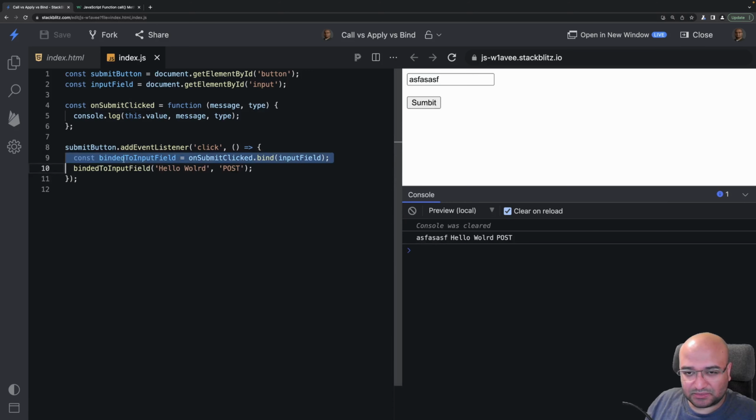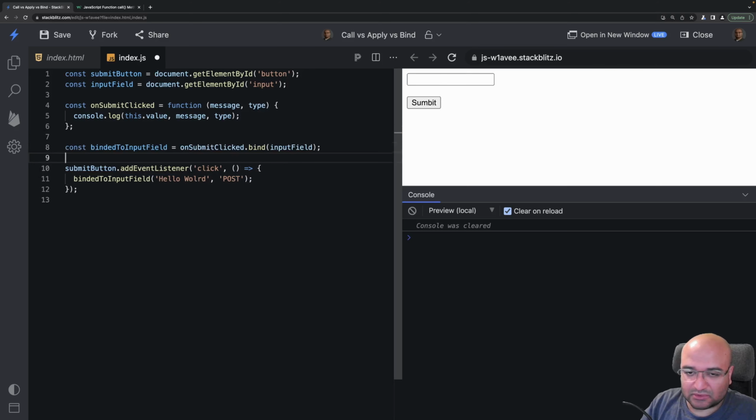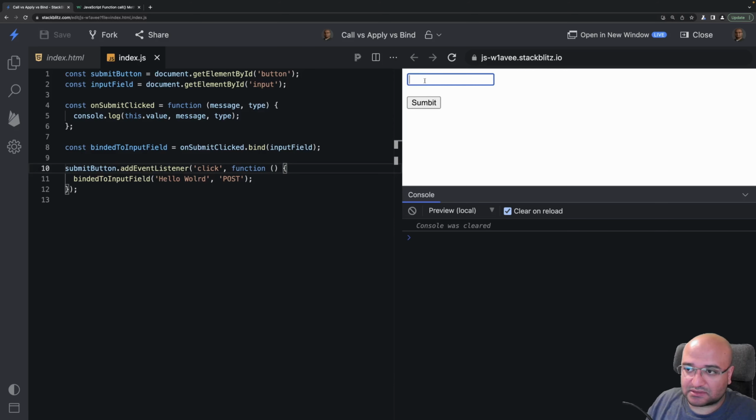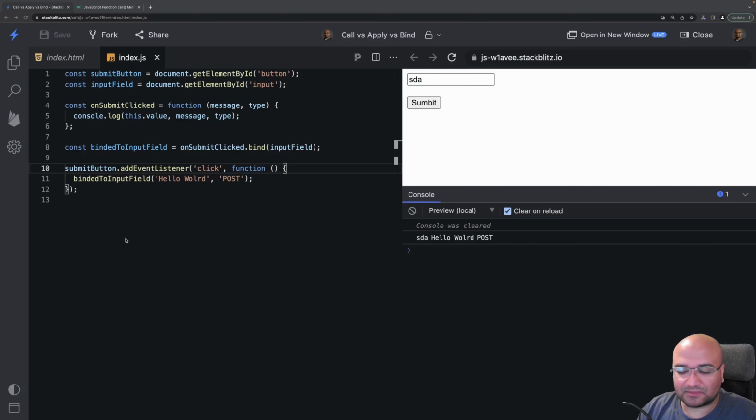Usually the bind wouldn't be inside this one. Sometimes it could be outside as well. In this case, I keep it bound inside. Maybe some of the errors happen when you are using a function that is not bound and it causes problems with this. Sometimes it could happen, but using bind, it would always be bound to our object. So there are multiple reasons that this could happen. That's the difference between call, apply, and bind.